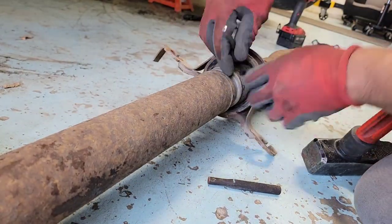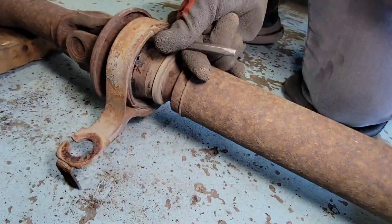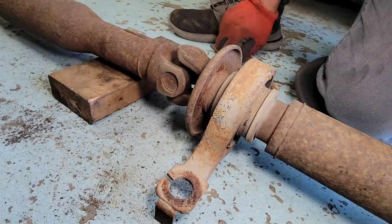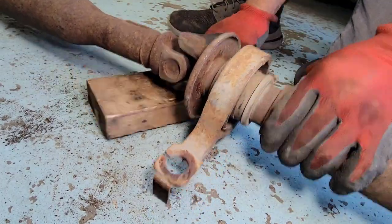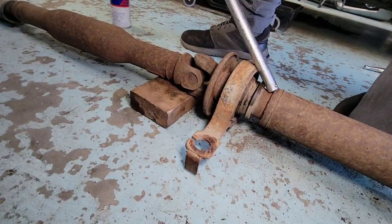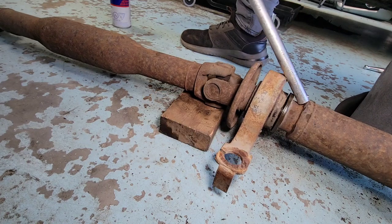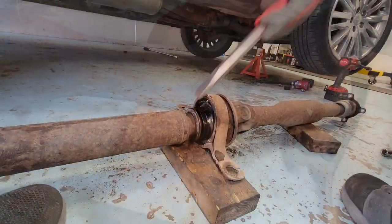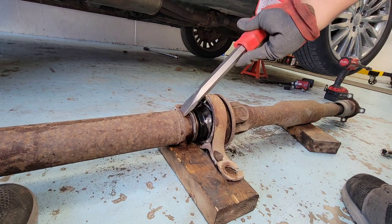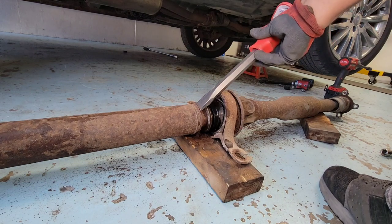I used this chisel to tap it out to separate the two pieces. So just keep hitting it. After you hit it, you just keep spinning the shaft, so it's even. And I use this bigger rod now, so it's easy to split this shaft in two pieces, for better impact. So I use this other tool. I don't know if this is the right tool, a cold chisel. It's a lot heavier duty, a lot bigger.